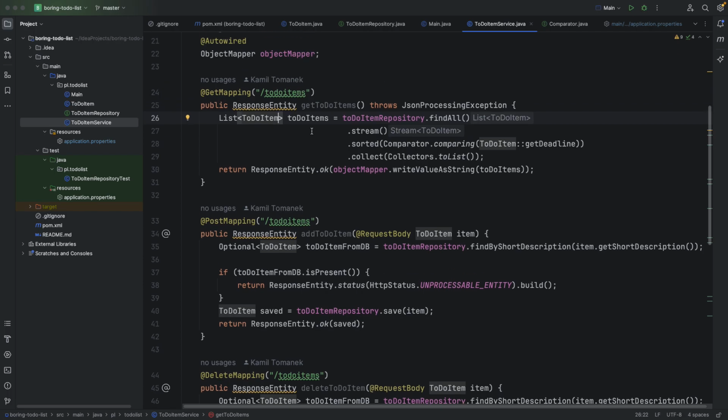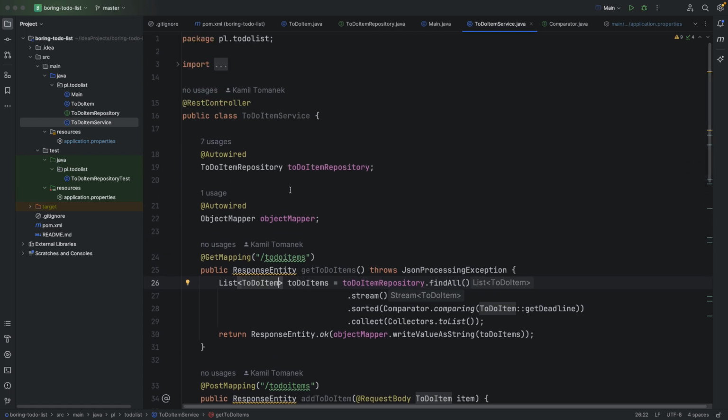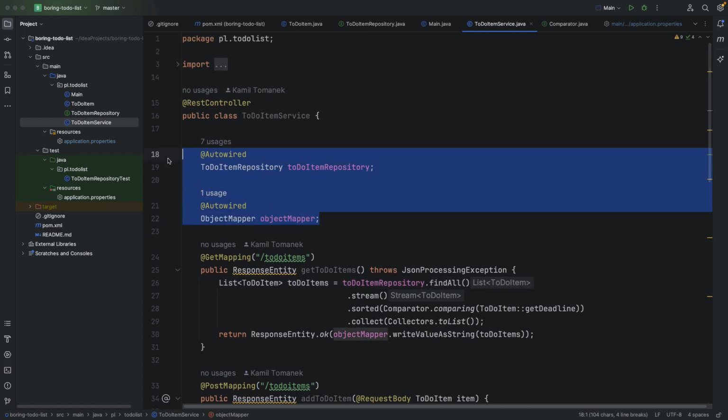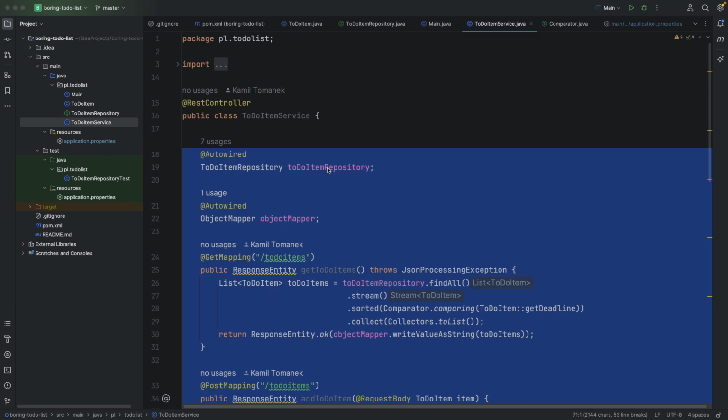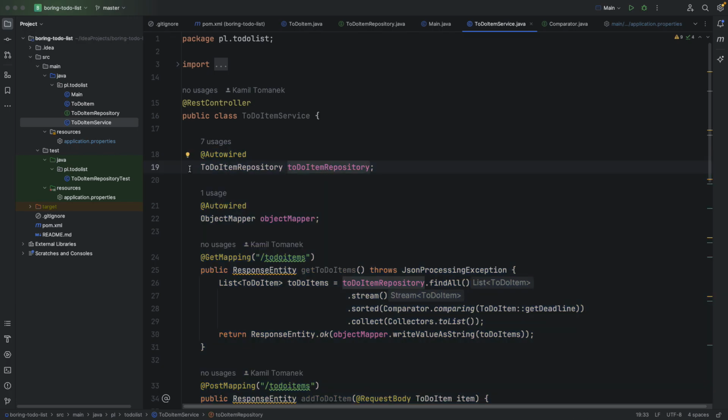Another thing we can notice here, the fields are injected using Autowired, like using field injection. Another problem is that we are using this ToDoItemRepository only here as an internal dependency, so it should actually be set as private.